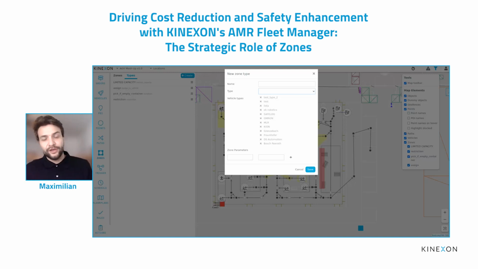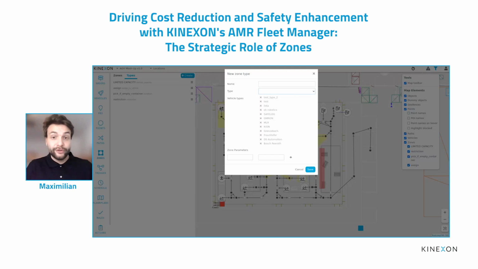But if there's something in the way, you know some vehicle is dropping off something in that area, you rather want it to drive around, because you know waiting behind the other one because of the traffic will be slower. So you can set up a zone for that area and say, hey, if there's something in that zone, if there's a robot driving around in that zone, please drive around.